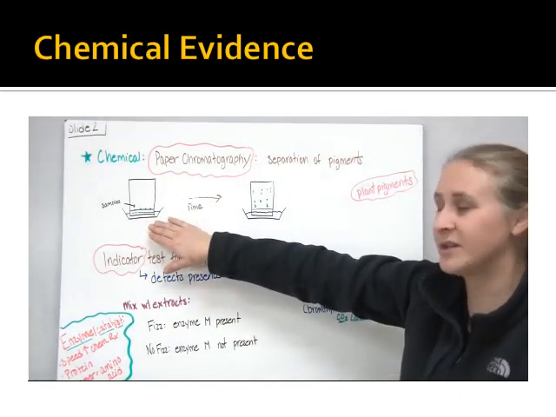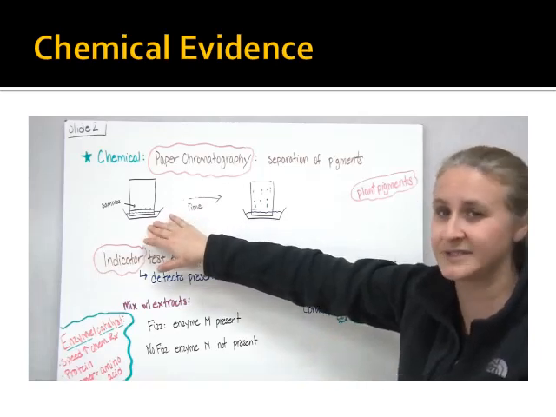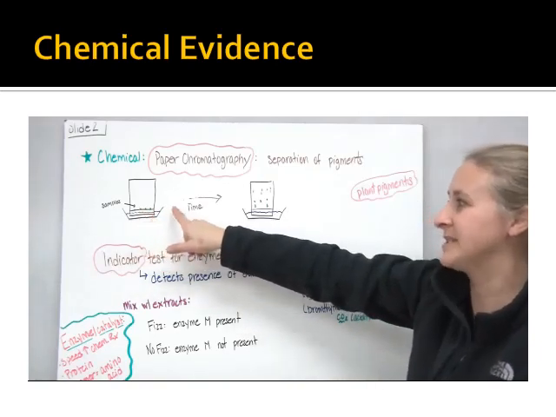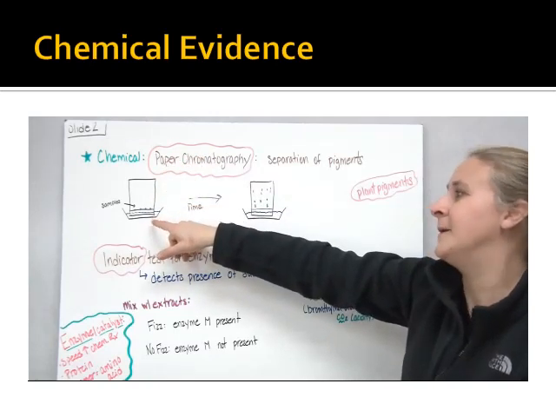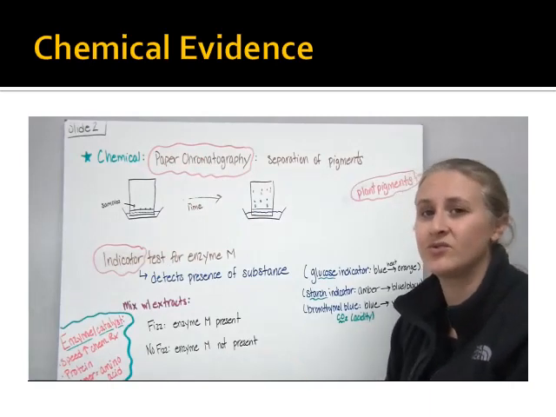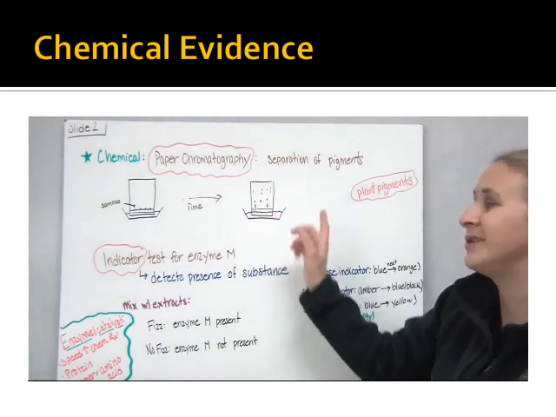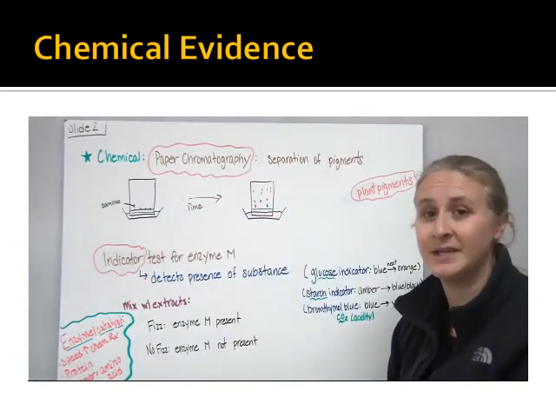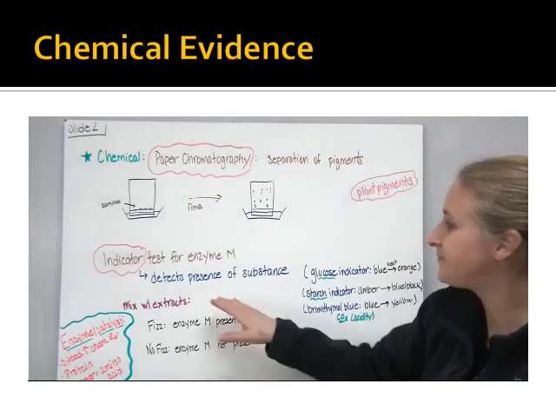So what we did was we took the plant, we crushed the leaves, and we ended up making an extract. That extract then was placed on a piece of paper, which was placed into a solvent, and then as the solvent gets absorbed into the paper, it draws those pigments on the paper and separates them out chemically so that you can see the other pigments that are being hidden behind the chlorophyll. And we compared it from plant to plant.